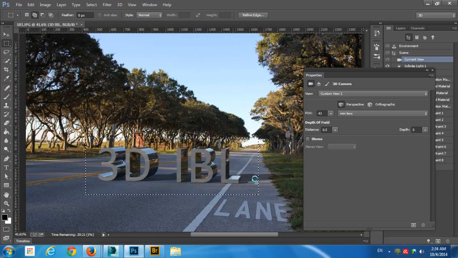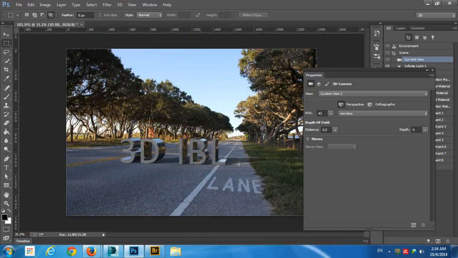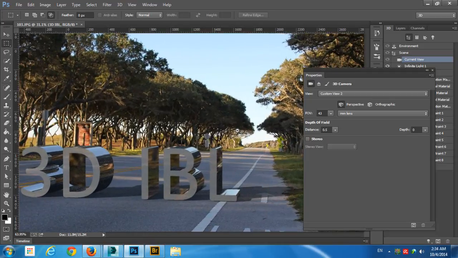Now without this HDR that I use for the lighting, the text won't feel like it's actually in this environment. It would be very hard for me to make it believable that this text is actually here. So let's just stop the rendering, and just by looking at this you can see that this feels very natural. The only thing that's not natural is having a 3D text on a street. So this is the only thing that might look unnatural to you.